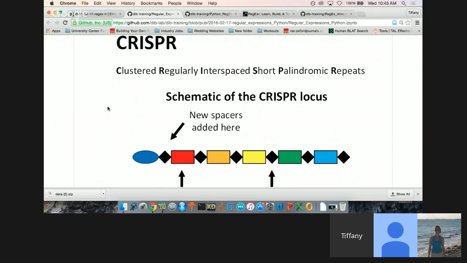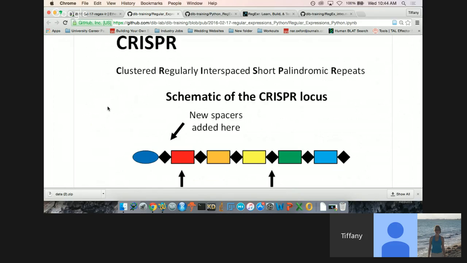Now, CRISPR did not evolve to be a gene editing tool. It evolved as a bacterial immune system. And so that's the aspect of CRISPR that we're going to be playing with today. So how this bacterial immune system works, very briefly, I'm not an expert on this, is that your bacterial genome can incorporate pieces of viral DNA of viruses that attack it. And so then it gives it some sort of almost memory of that virus. And so the next time it encounters that same virus, it can recognize that sequence and chop up that DNA. Very similar to how RNAi might work.